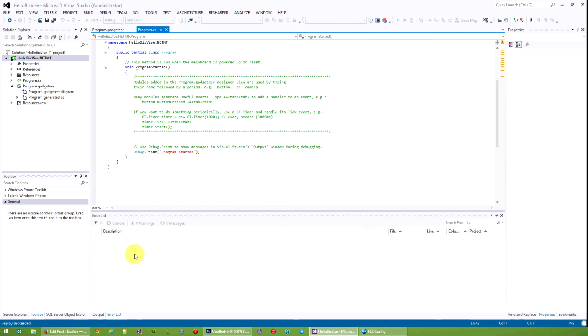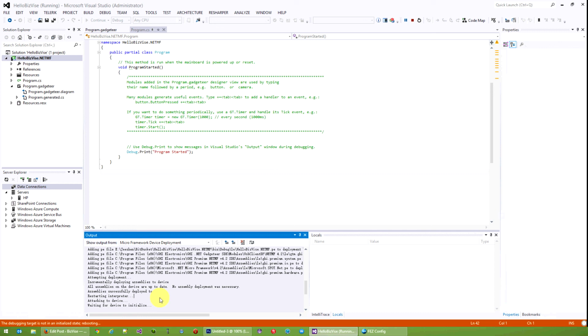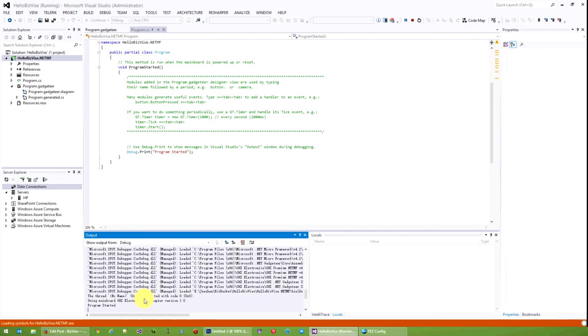This time I can see that it's compiling, and yep, it's running. If you see this debug print, it's already printing the debug screen in my Visual Studio, and in fact it actually shows the board that I'm using.